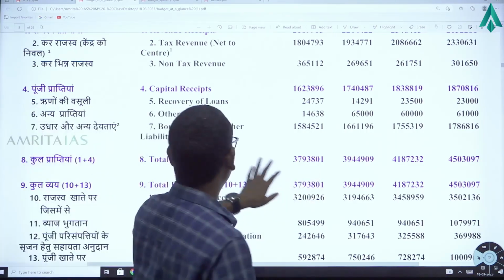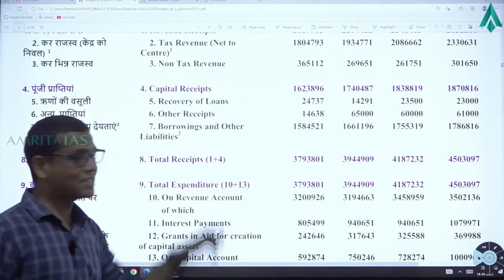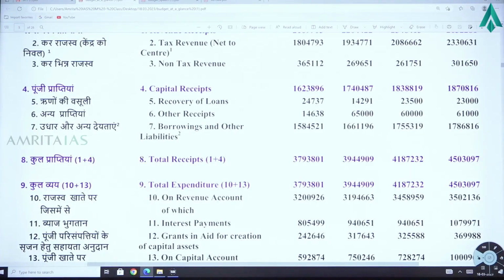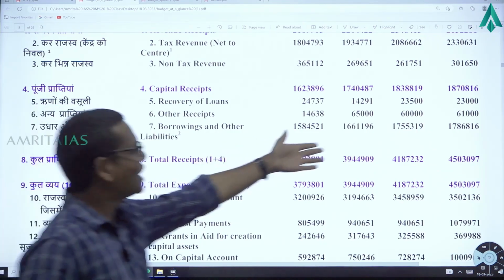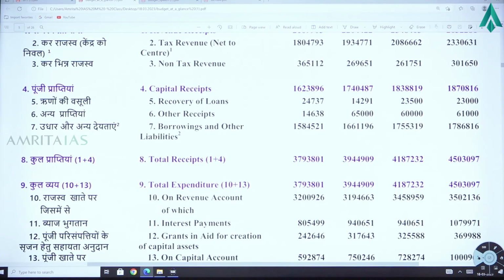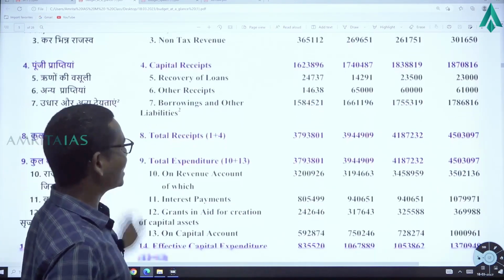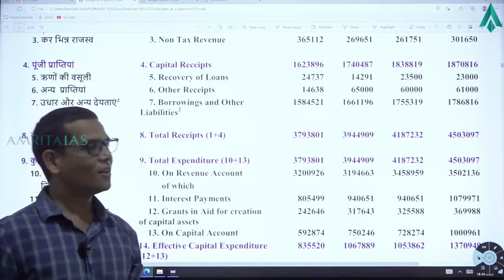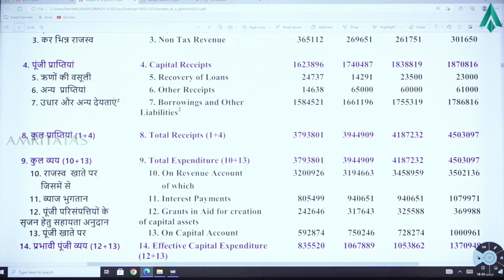Okay, 61. I think you are all aware what the seventh one is. Your fiscal deficit. How much fiscal deficit? 17,86,816. Your total collection is 23 lakh crore. Your total loans are 17 lakh crore. See the level of loans. Total receipts how much? That plus this, 45 lakh 3,097 crore. That means what is your total budgeted amount of money? 45 lakh 3,097 crore. This is the budgeted amount for this year.